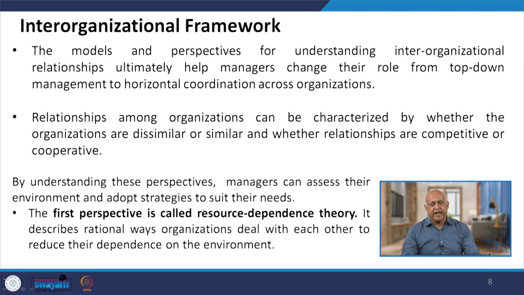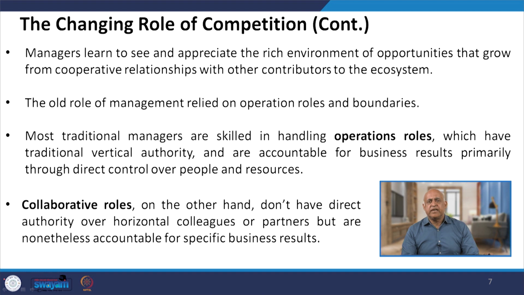Collaborative roles, on the other hand, do not have direct authority over horizontal colleagues or partners, but are nonetheless accountable for specific business results. So, here you will find the collaborative roles, because traditional managers focus on operational roles, while modern management practices focus on collaborative roles. Therefore, they will not have any direct authority over horizontal colleagues and other partners, because they understand that the other person is doing the job with equal stature.